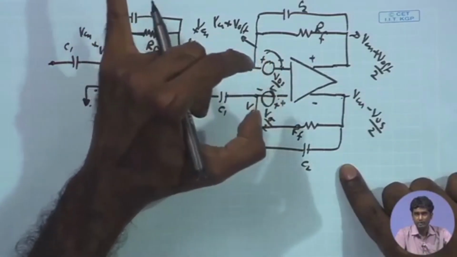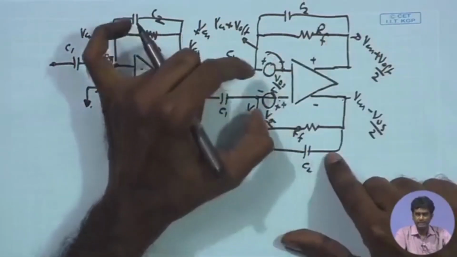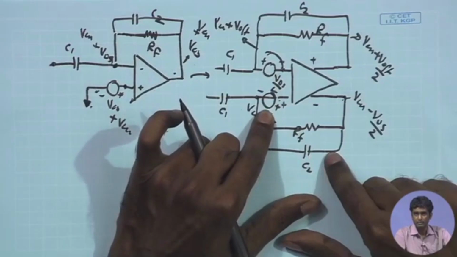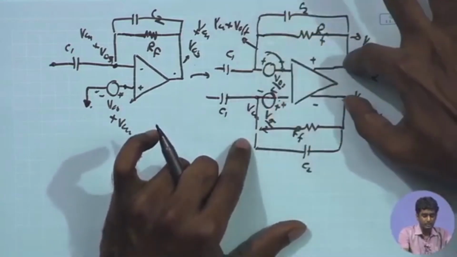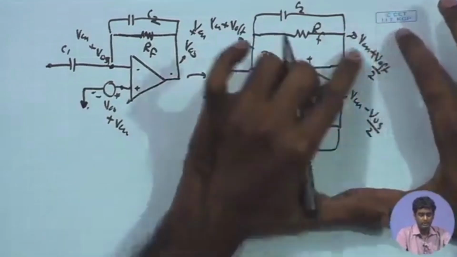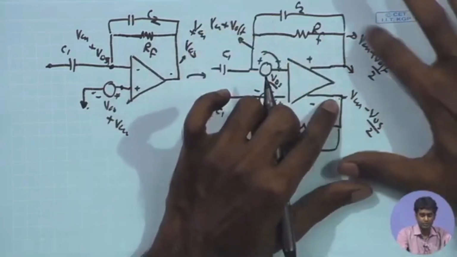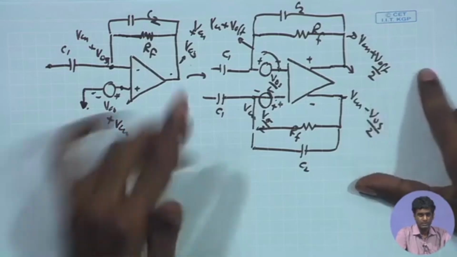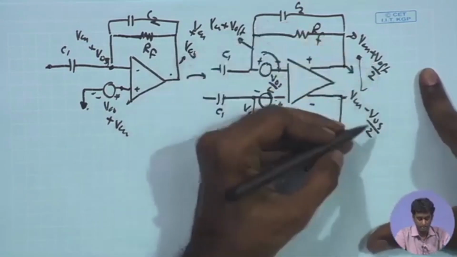So effectively the differential offset between the two terminals remains the same. If I look at the open loop amplifier's behavior, the effective difference between the two terminals remains the same, which is equal to V offset by 2 minus minus V offset by 2. Under that condition the output DC potentials will once again be set. The common mode feedback will force the output DC potentials to remain close to VCM, and therefore it will try to push them to VCM plus V offset by 2 and VCM minus V offset by 2. Therefore the difference between the outputs will not be much larger than the V offset.